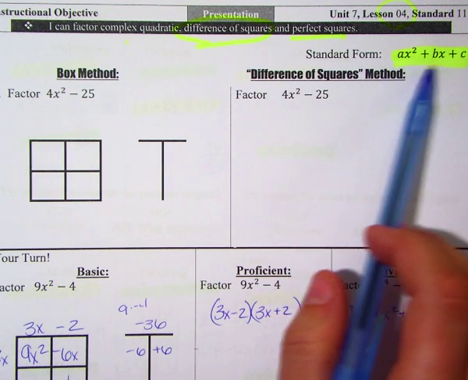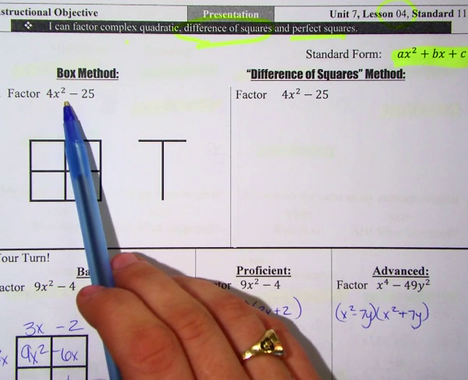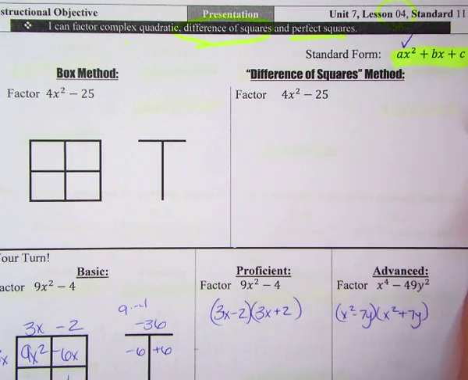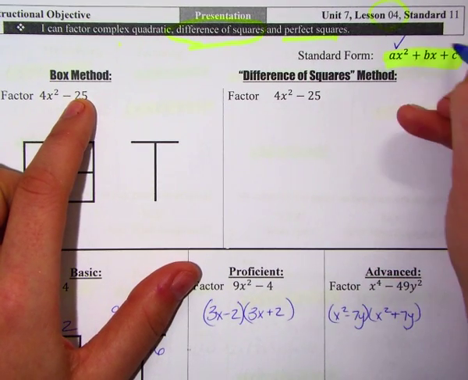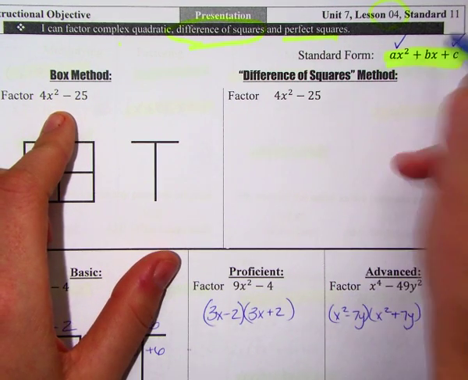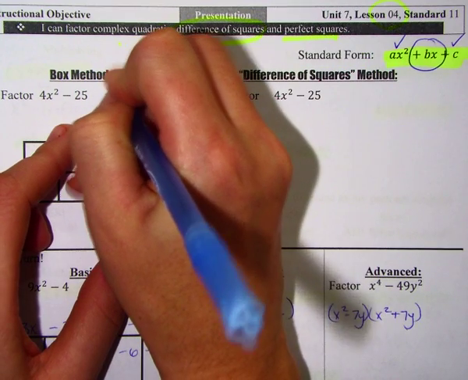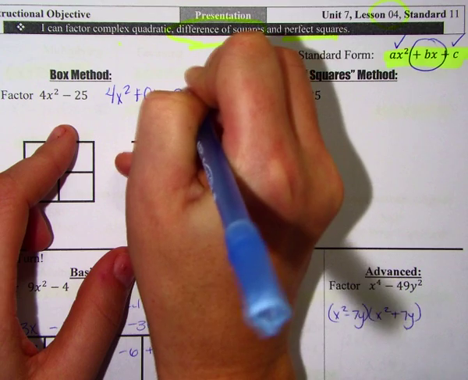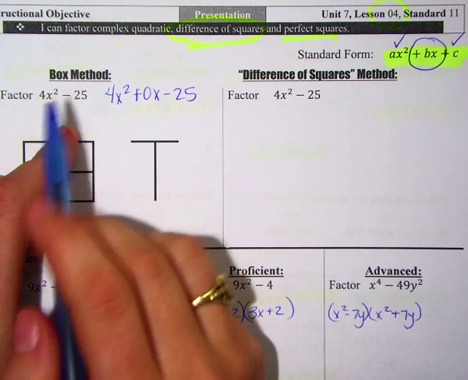It's missing a term of the standard form. So we have 4x squared, which is the ax squared term. We have the negative 25, which is the c term because there's no variable. So we're missing the bx term. So what we'll do is we'll go ahead and add it in, and we're going to add 0x into it, because there are really 0 x's in this expression.